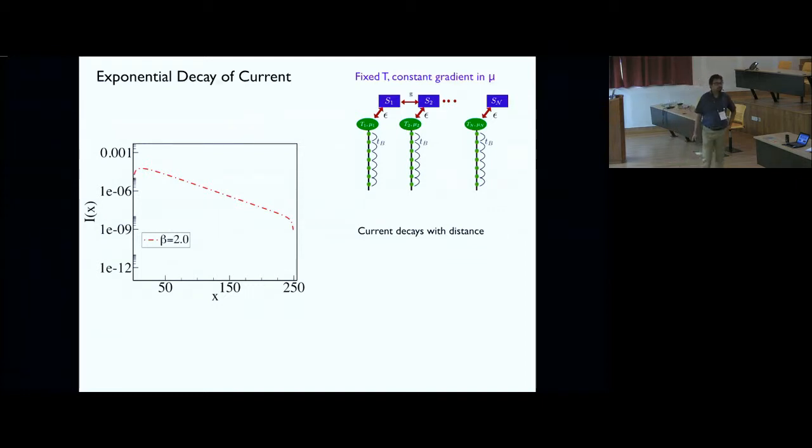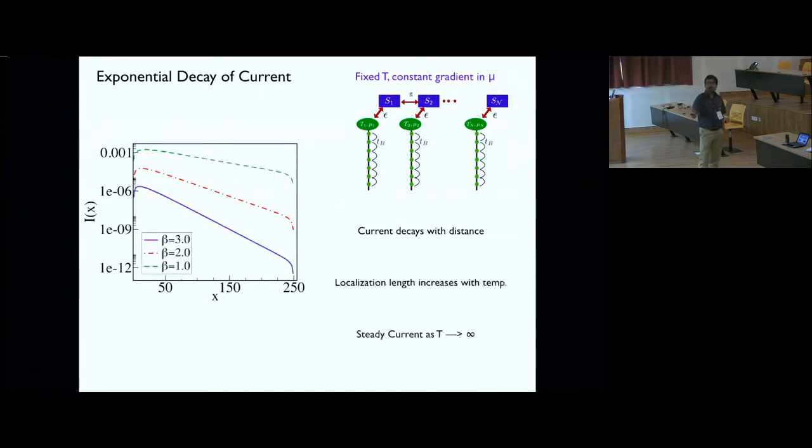Yes? This is, yeah, on the links. Yeah, S1, S2, S2, S3, and so on. There will, of course, be a current flowing between these two, and there's overall conservation. Sure, but in general, in this case, it's basically what you are saying, the things are flowing into the bath. And the length scale over which it drops increases with the temperature, which means if I go to very large temperatures, the classical limit, then this stops and I actually have a steady current in this system.